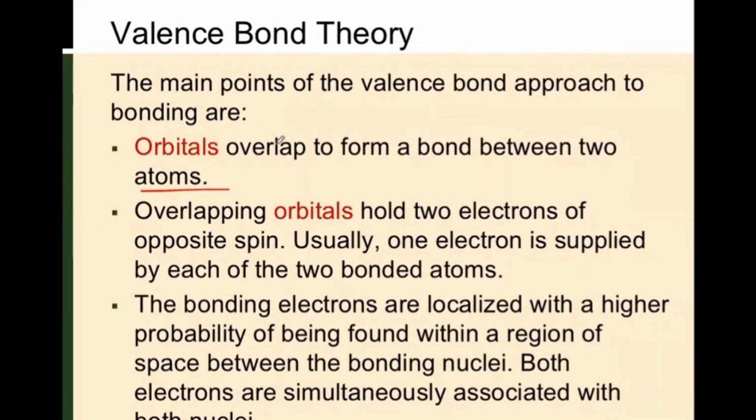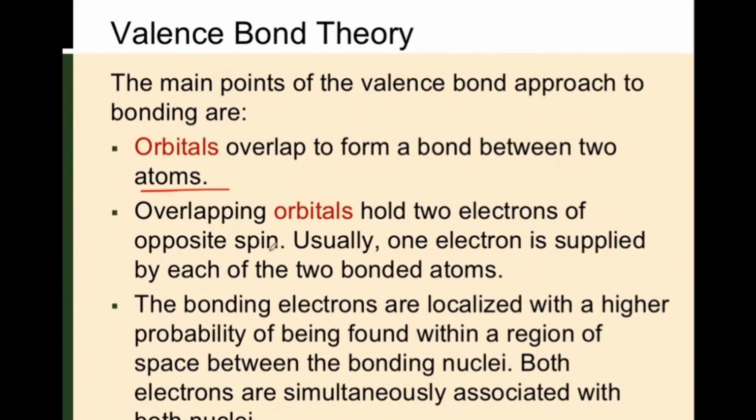Lewis theory tells us that electrons can be shared in order to form bonds. But how does that work under certain geometries? We also know from VSEPR that orbitals, bonds and lone pairs repel each other. And so that means that we have these geometries which are not on a perfect sort of XYZ axis. So how do they overlap is a key question, and valence bond theory attempts to explain this.